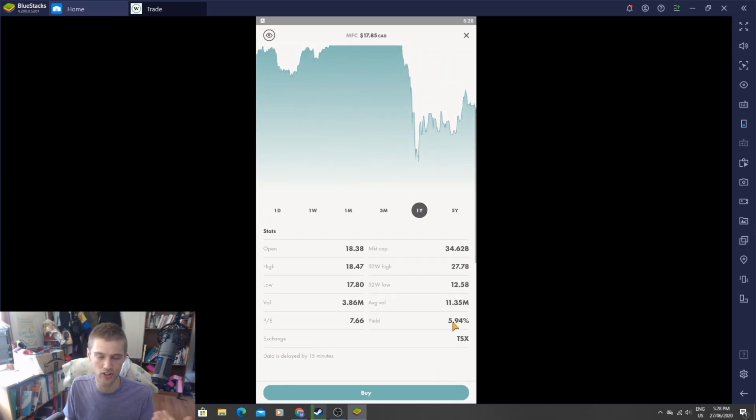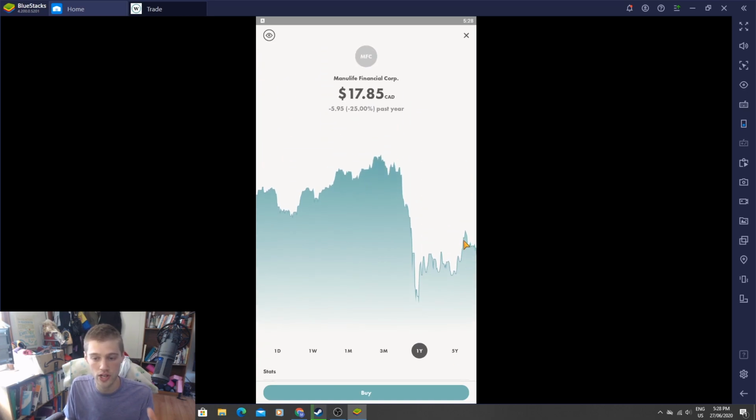And you can see here their yield currently is 6%. So they should sustain that dividend, but we'll have to wait and see going into the future if they actually will or not. Regardless of that, I think it's a pretty good buy because once again, even though it has gone up a little bit, it's still trading at like 50% of its original value. So if you buy now, 25% we can see right here. So it's still a pretty good buy.